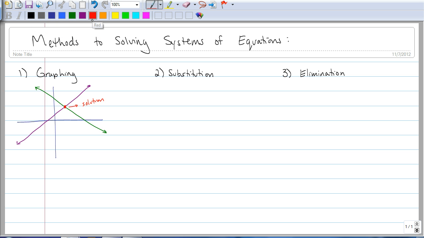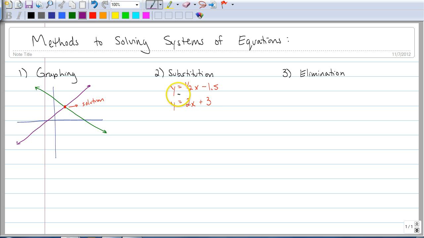So yesterday, for example, in your assignment, you had to graph these two equations, y equals 1/2 x minus 1.5 and y equals 2x plus 3. You had to graph those to figure out where the intersection point was to find the solution that way. Well, by using substitution, what we're going to do is we're going to set these two equations equal to each other to figure out where the common solution is going to be. And to do that, we're going to substitute one equation in for the other.